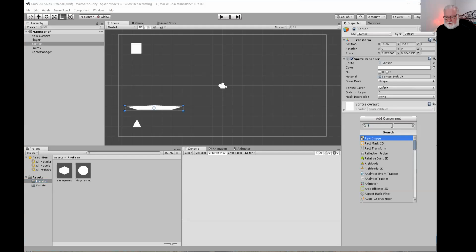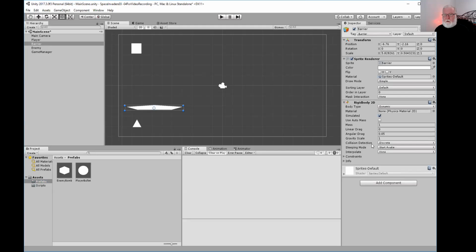I search for RIG, and we get Rigid Body 2D. Rigid bodies also exist for 3D, but we're just working with 2D, so be sure to select Rigid Body 2D. Then go to Gravity Scale and set it to 0 to make sure the barrier doesn't just fall off the screen when this starts.